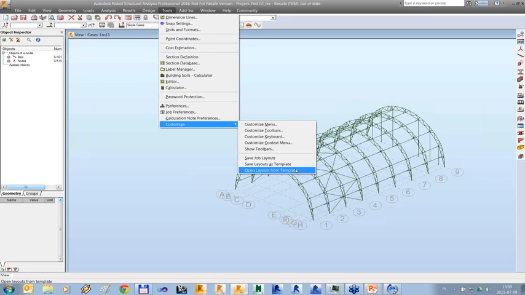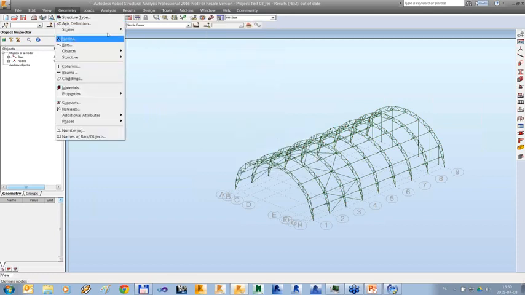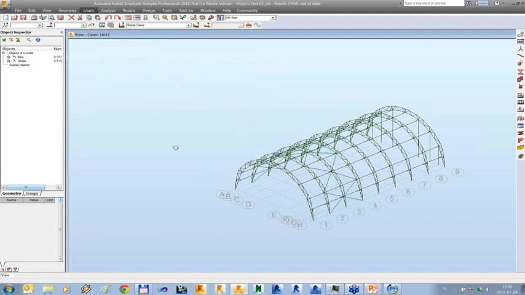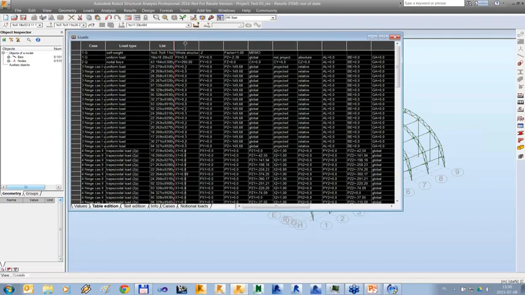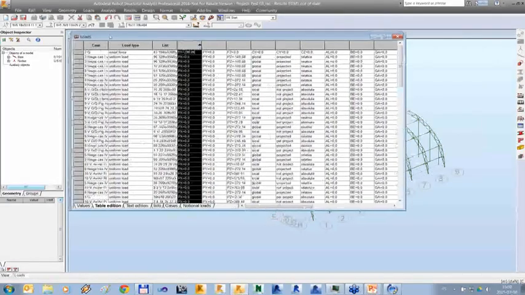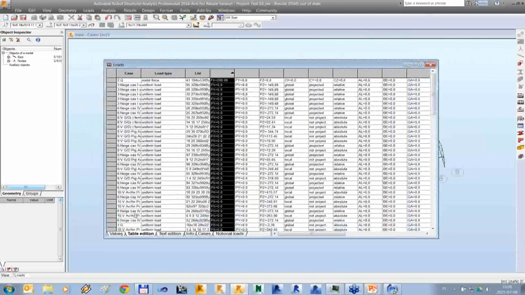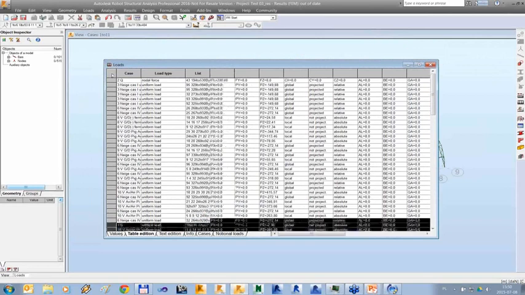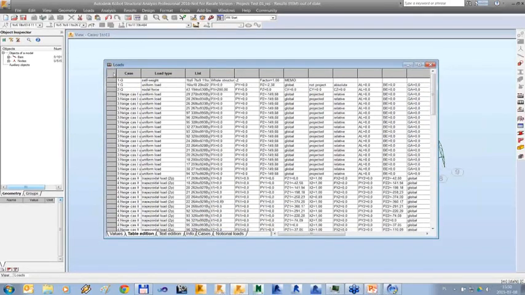This is another good question. How to restore sorting order in load table or in any load? If we have a load table and we filter it or sort it, let's say by list field or by data field, the sorting order of the cases is automatically changed. To restore default sorting, double click on this cell. It will return to the original state of the table.